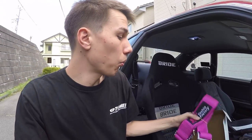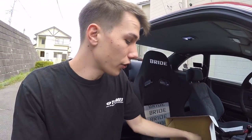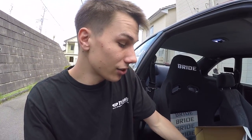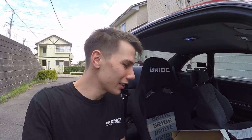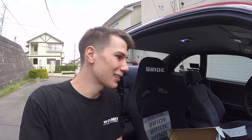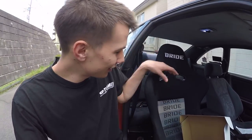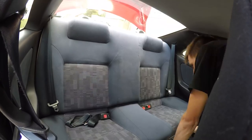So yeah, really wide straps as you can see there. This is a really good high quality harness. We're gonna go through and install this. We don't need a harness bar for this. It actually comes with these awesome little eyelets that screw into the seat belt bolting points in the boot. So we are gonna probably remove the rear seat. But otherwise, I'm just really excited to throw this in there because I think it's gonna make my interior look amazing with just the nice pink harnesses there. So anyways, let's get to it.